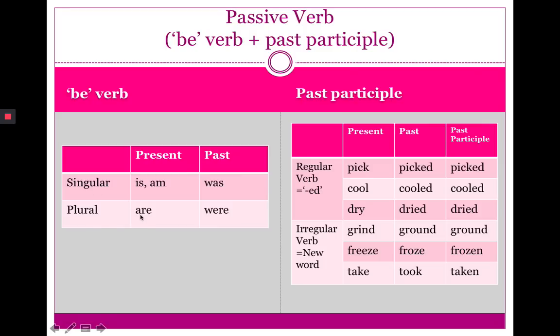Most of the time, for processes and procedures, you will most probably use the be verb is or are. You rarely use the past tense be verb, because past tense is only for reports, for things that happened in the past. If you want to write incident reports or police reports, and so on, you might want to use the past tense.